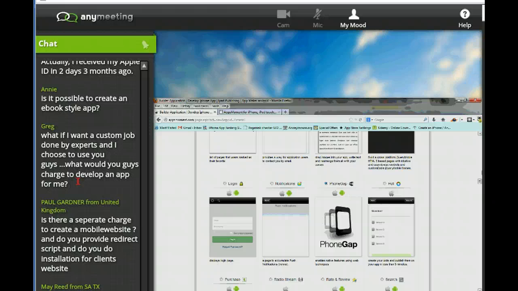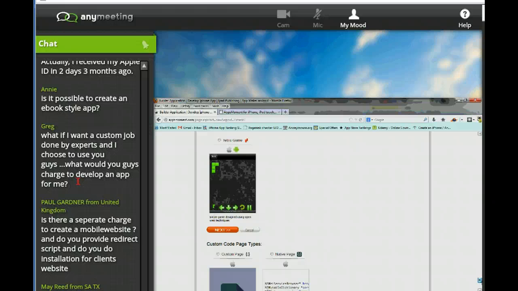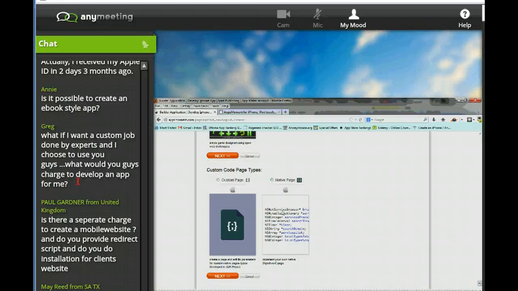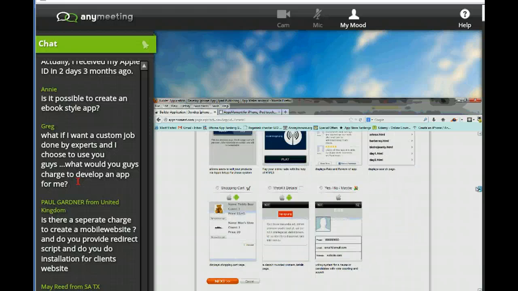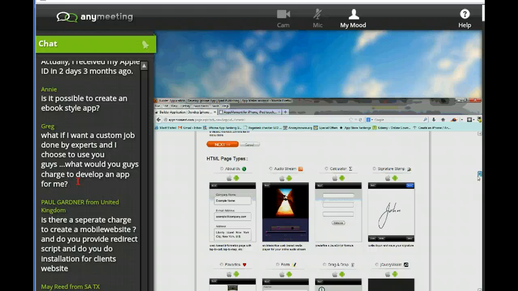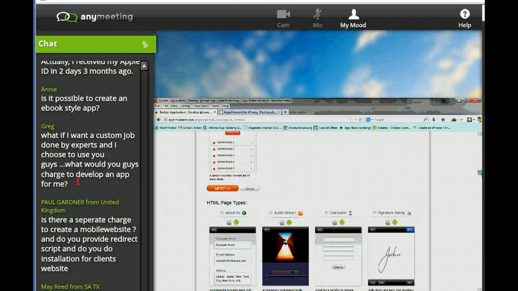As I mentioned previously, if you don't find some special feature, you can use the native page type, where you insert programming Objective-C code and you will have that feature. But another way to do this is to use this PhoneGap. Where is this? Let me show you.